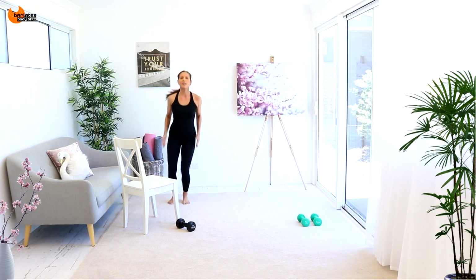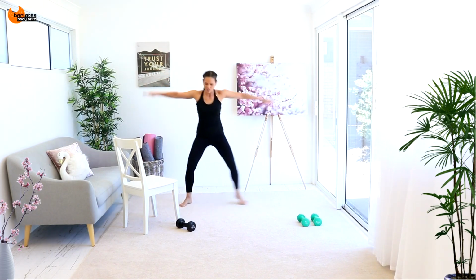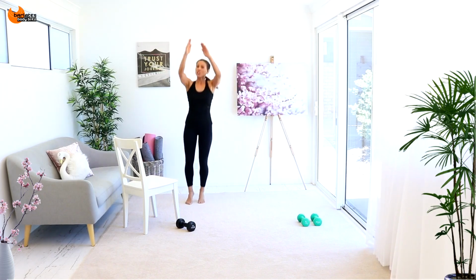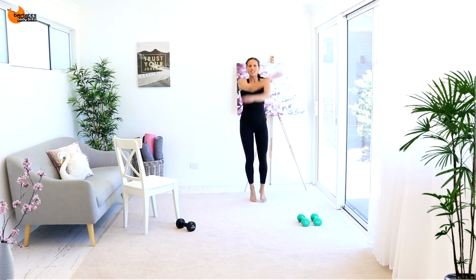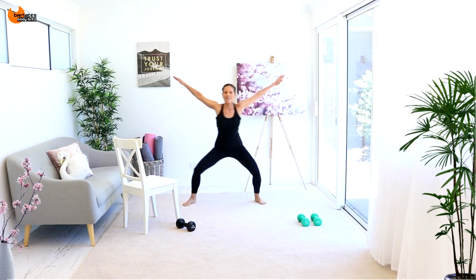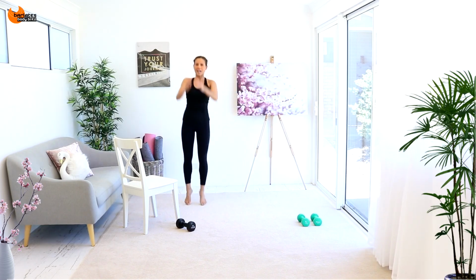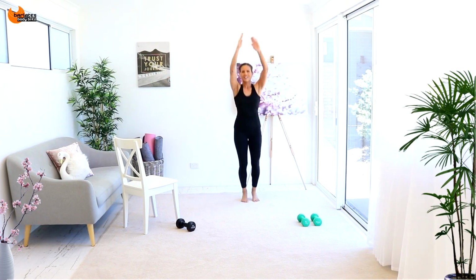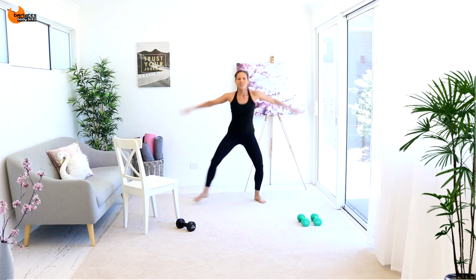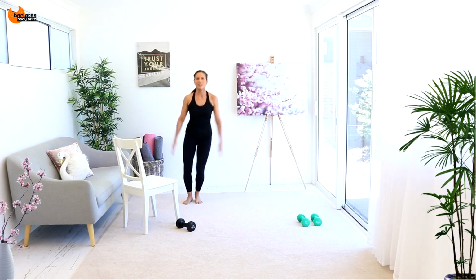Last one, and up. Now I want single, single, and up. Single and up. Just pump off those toes. You don't need to jump, you can just raise up those heels. Across and up. Tummies are in. I'm not wearing shoes, but if you prefer to, you can. Six, five, four, three, two, and one.